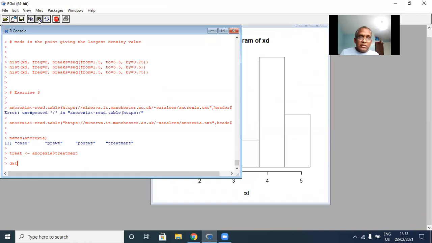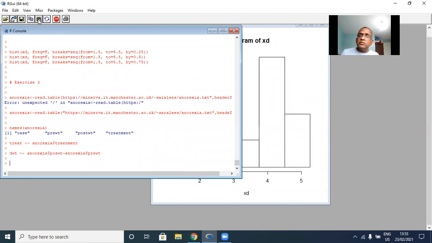And I'm interested in the differences in weight after and before the treatment. All right. So this is the differences in weight after and before the treatment.